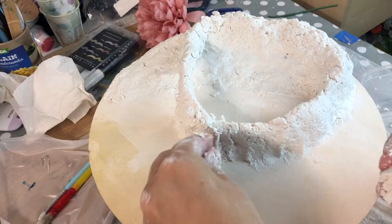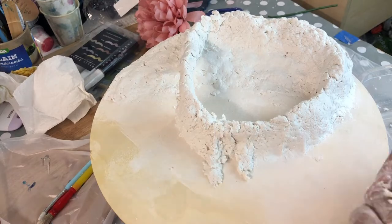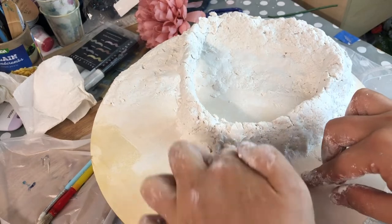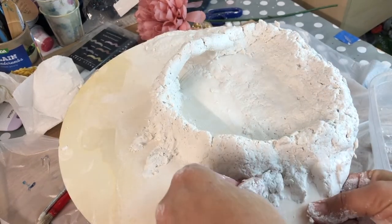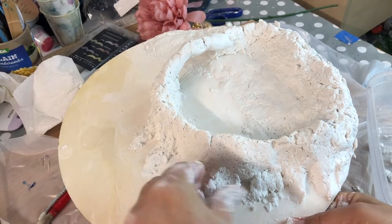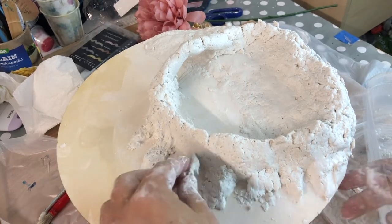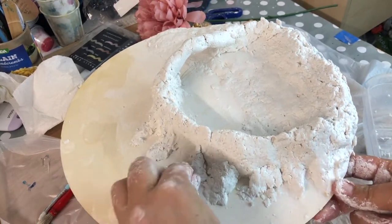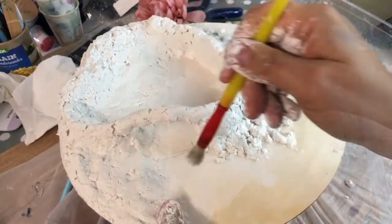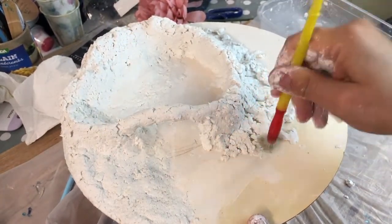And now here I'm starting to work on some detail for the mountain, and it's just slowly adding detail by detail and trying to make it look as realistic as you can. And after that I will add some marks with my tools or just fingers. Here I'm starting to work on texture all around.